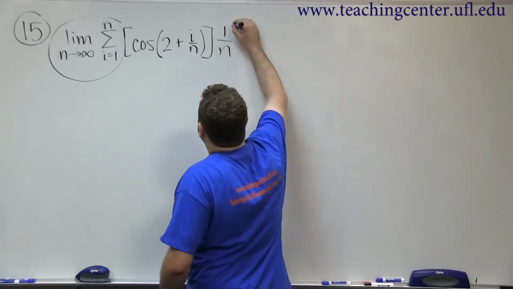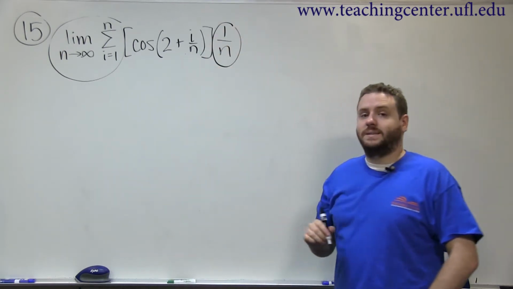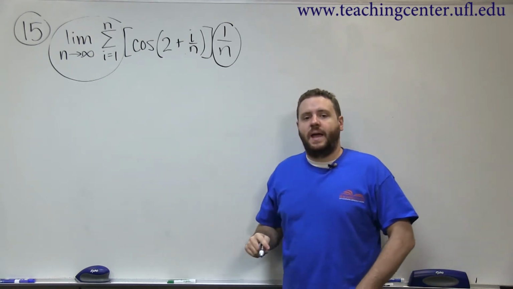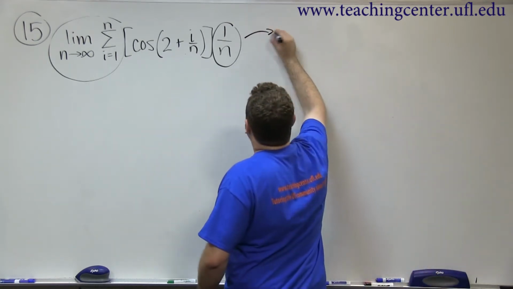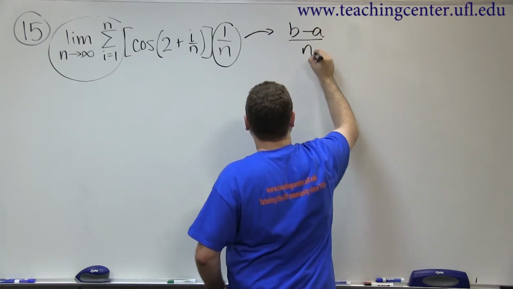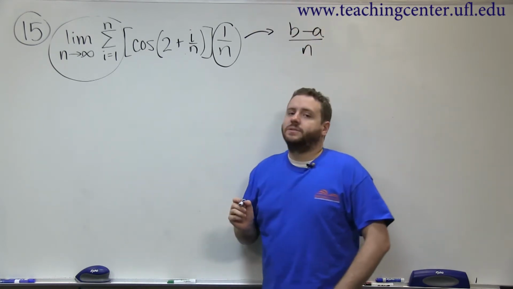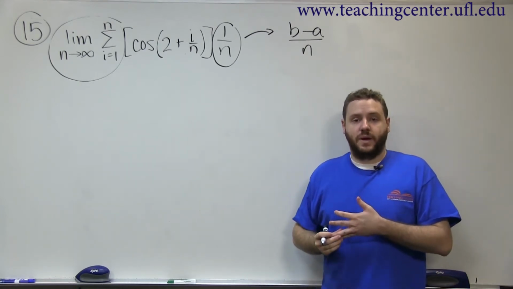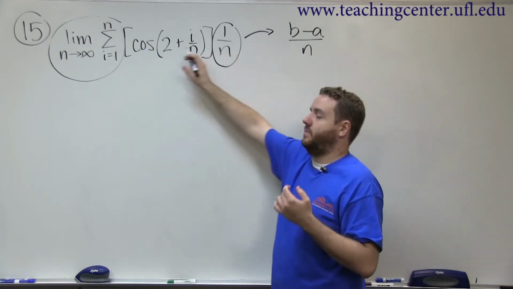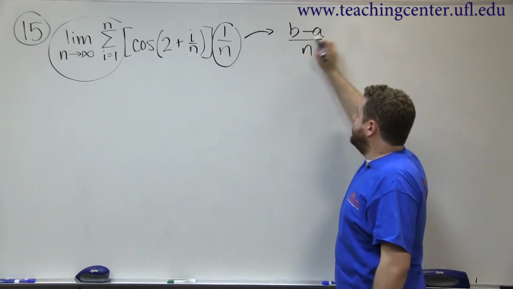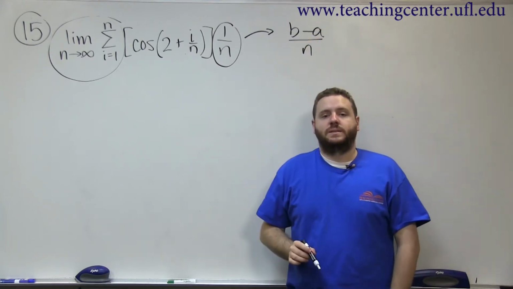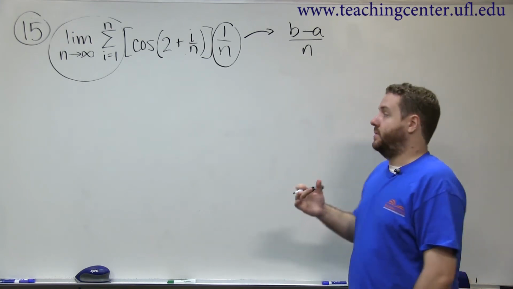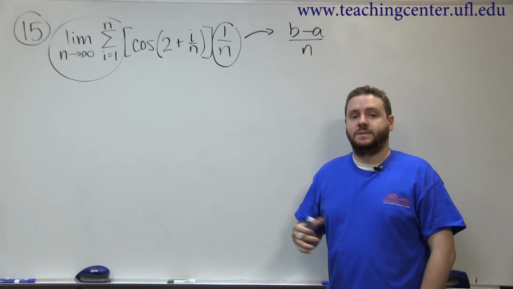We have 1 over n. This is our width of our rectangles, which means this is the width of the interval divided by n, because, let me write that over here, as b minus a over n. Remember that the width of the rectangles used in Riemann sum form is always however wide your interval is divided by how many rectangles you have. Well, the amount of rectangles we have is n when we're doing this type of problem. So that means 1 must be the width of the interval. So that tells us that whatever our interval is from a to b, we know that that distance is only 1. That doesn't tell us what they are. We just know that the distance is 1.